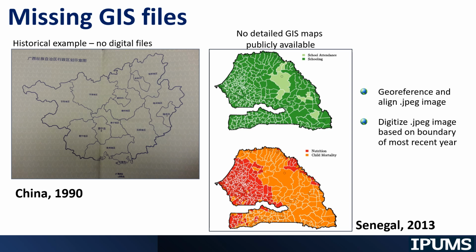My colleague Quinn Hyman will be giving a demo after I am done talking, and he'll show you a brief example of how we georeference the JPEG image to the shapefile. But that's one way to do it. So to the left, we have an example from China where we show you how we use a paper copy map. And to your right over here, we are again bringing in Senegal. But here we are showing Senegal level 4, like third and fourth level administrative geography. So they are teeny tiny units, and in case we have data that matches these maps, these are the kinds of maps we would use to digitize the boundaries.